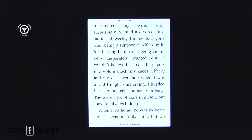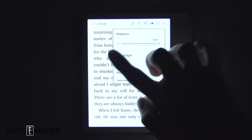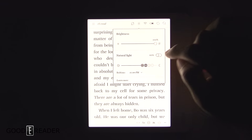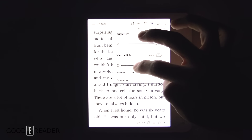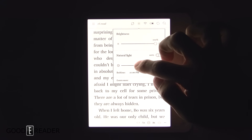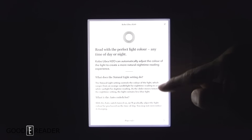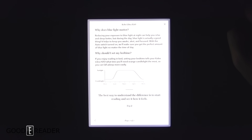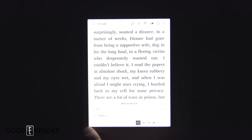Kobo was one of the first adopters of warm or comfort lighting with colored LEDs. You can trigger the blue/white LEDs up or down for brightness, and you also have the ability to switch to orange LEDs, which is quite nice but can get a little too orange. You can turn both on at the same time — something companies like Boyu haven't figured out — so you can choose your level of white balance. You also have a natural light auto setting. The light distribution is perfect corner to corner with no discoloration or graying in any corners. It's one of the best glow lights we've seen.